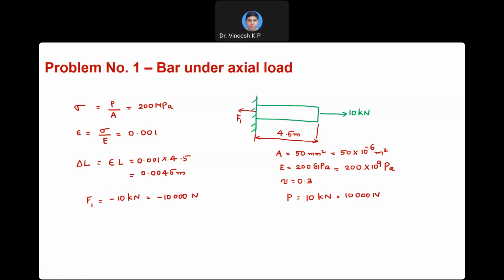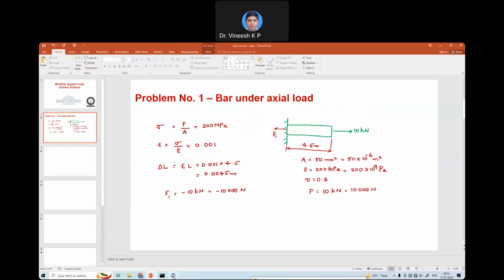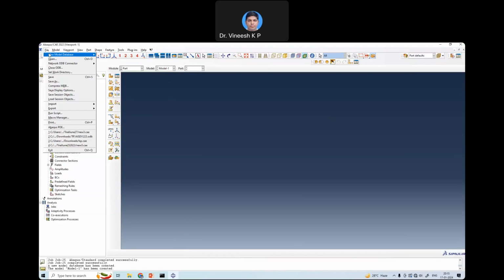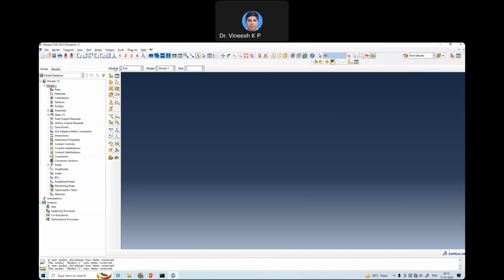Now we will be solving this same problem in Abaqus, which will give you an overview of how we are able to model the problems in Abaqus. So let's look at that one. So just opening the Abaqus window. Once you have opened the Abaqus window, the new model database you can take. Whatever we are going to use is the standard explicit model; the electromagnetic model we are not going to discuss. So this is what we need to do. We will be selecting a new model database with the standard explicit model.